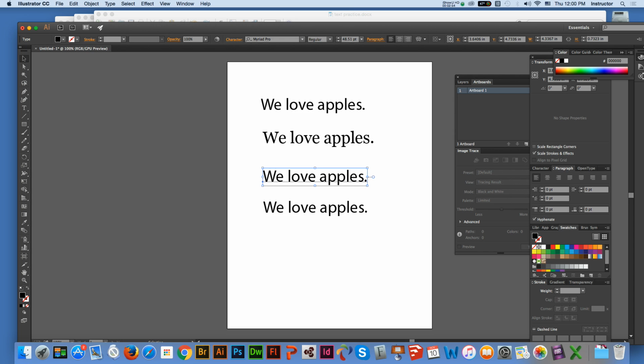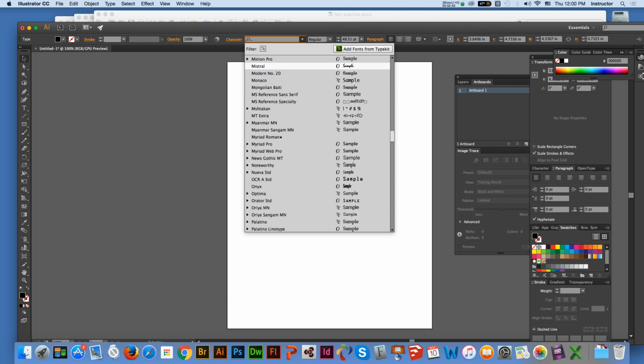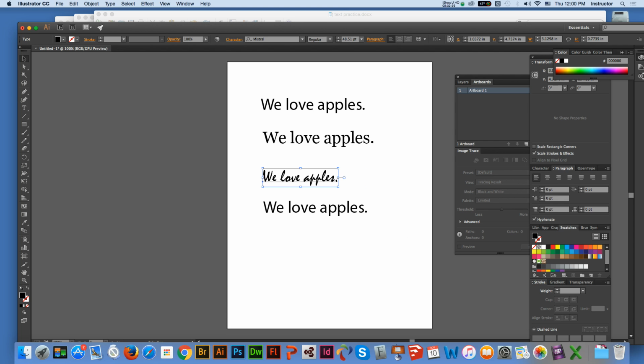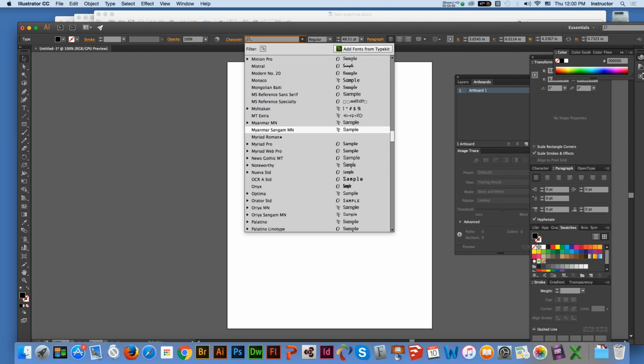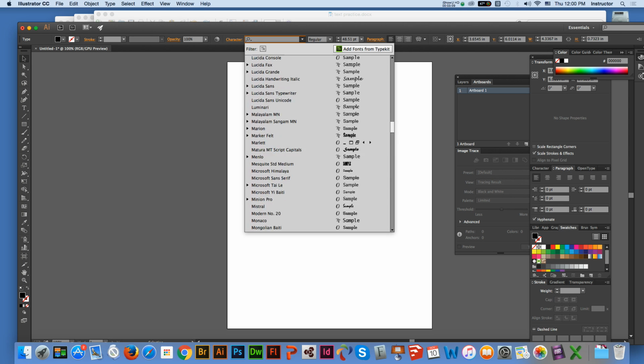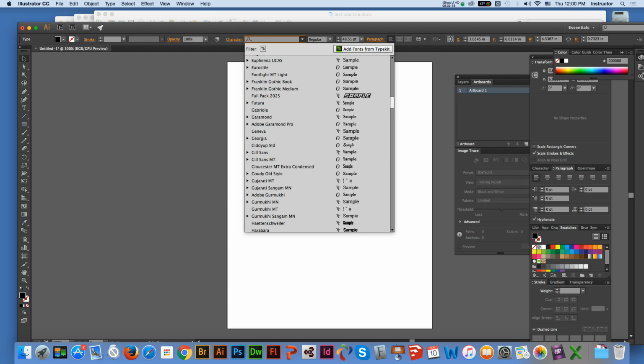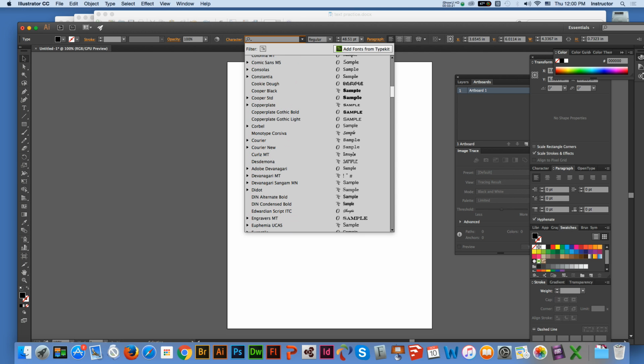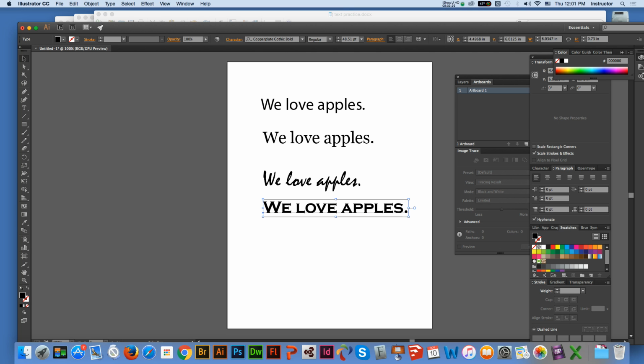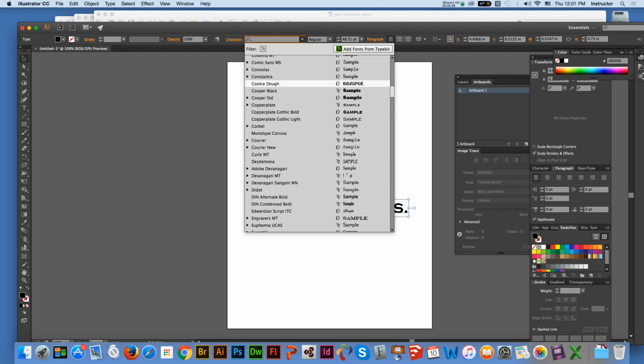And when we come down here, I'm going to use Mistral, that is a script. Okay, there is another one, the slab serif. See if I can find a good example here. Slab serif has... not this.